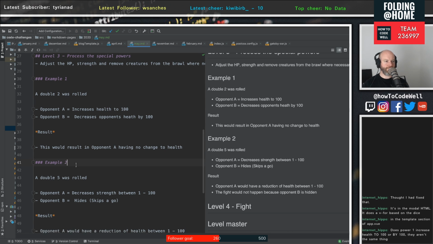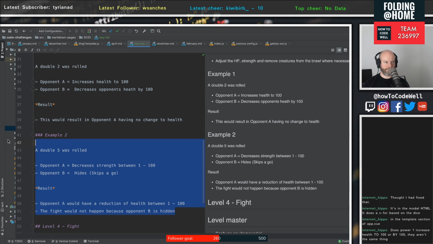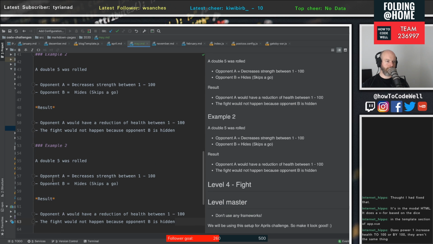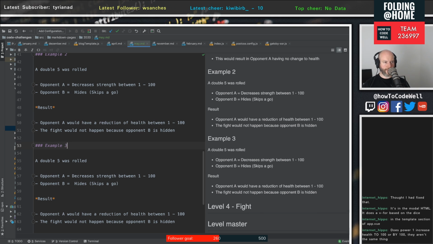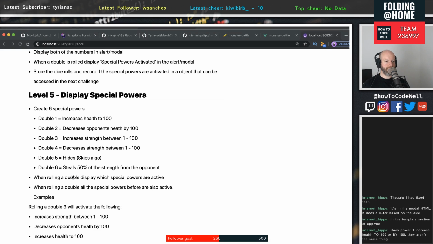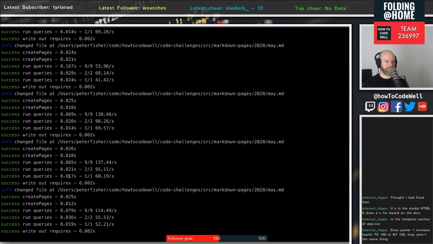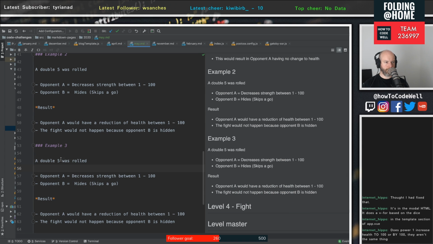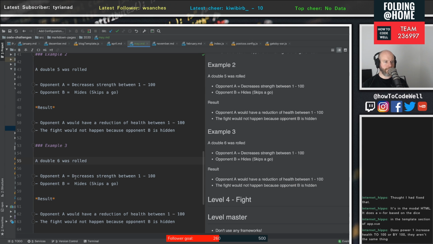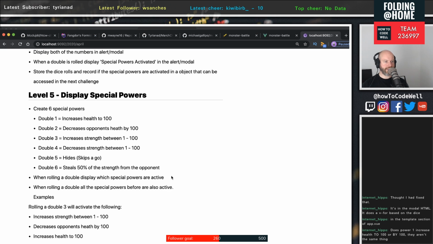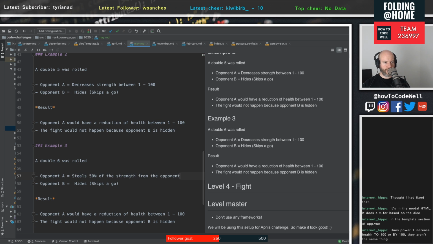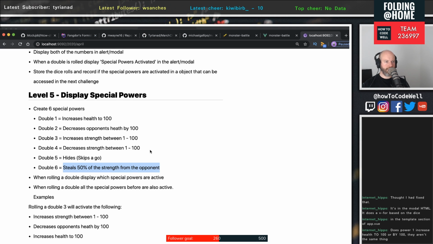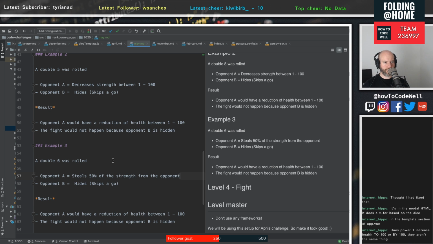We'll do another one. Example 3. Okay, so opponent A, let's say 6 was rolled. A double 6 was rolled. Opponent A has the ability to steal 50% from the opponent, and opponent B randomly increases their strength to 100.